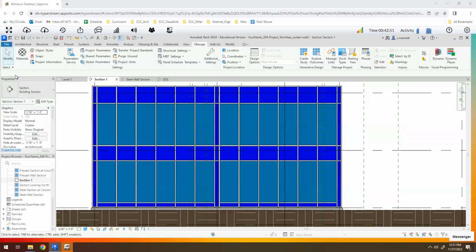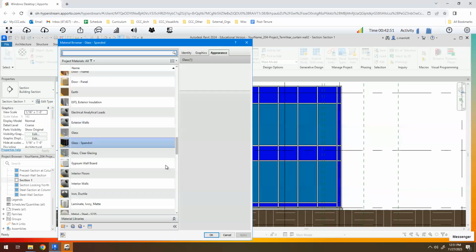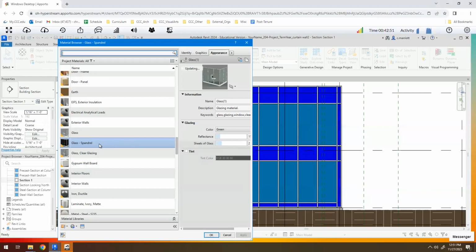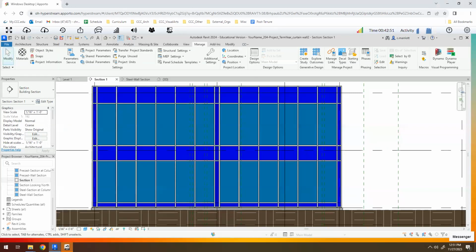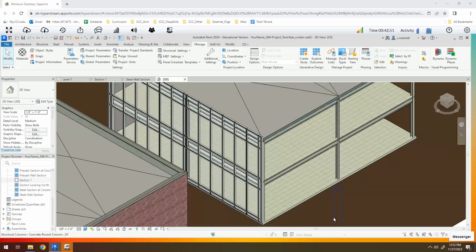Now for the material, I'm under the Manage tab. I'm going to go to Materials, where I had created this spandrel panel. And I'm going to increase the reflectance for that particular area of glass and apply that and say okay. So when I go to the realistic view, there should be a noticeable difference in the glass types.